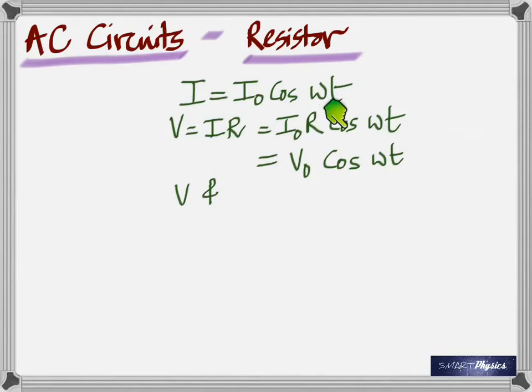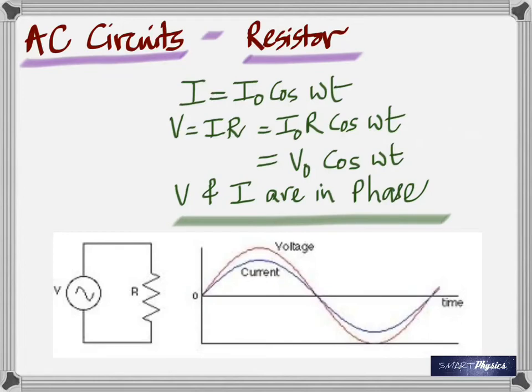you started out with a cos function, you ended up with a cos function. So what do you know? Are they in phase with each other? Are they rising and falling together? Yes. That's the important thing. For a resistance, the voltage and current are in phase with each other, as you can see on this diagram. When the voltage reaches the peak, exactly at the same time the current reaches the peak, whether it's positive or negative, maximas are reached together. That's what I'm talking about. Easy to understand.